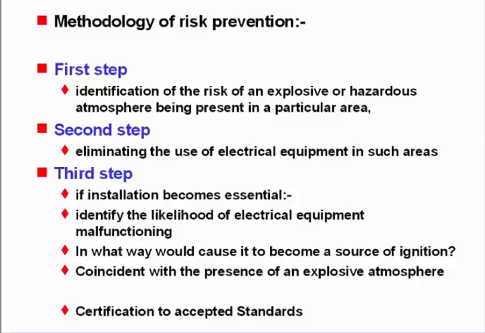Once we have accepted the fact that we have got a potentially explosive atmosphere, then the best thing to do is to remove all the electrical equipment, and I'm going to extend the scope of this a little bit, not only the electrical equipment but any potential igniting sources away from this hazardous area. If we can do that, then we don't have to purchase suitably certified electrical equipment to put in the hazardous area, and we don't have to pay for the additional labour costs associated with ensuring that we maintain the equipment in accordance with the maintenance standards. So it becomes a lot cheaper.